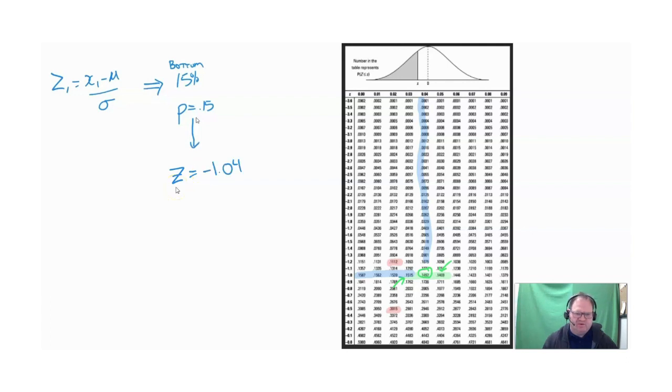So the z-score for my first boundary, or my z1, is -1.04. Now remember, our first boundary was 59,800. So that's why I'm plugging in that number here. Now you're not used to seeing variables on the bottom, so we're going to change that. As a result, this sigma is going to move to the other side. If it's division on one side, it becomes multiplication on the other side. Now this equation is important, just not right now, so don't lose it. Now we'll deal with the second group, or the second boundary condition.